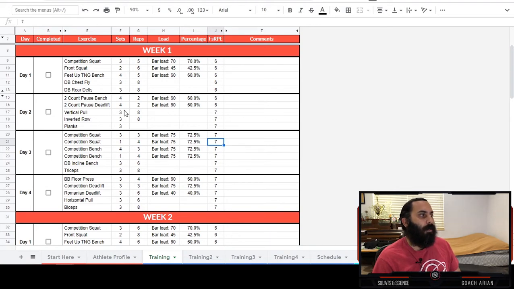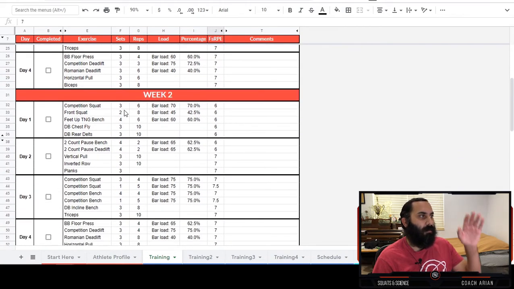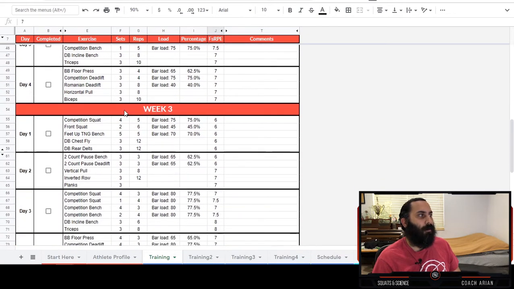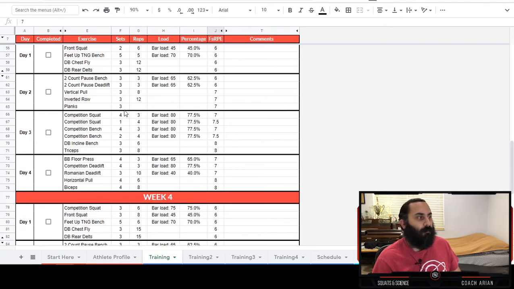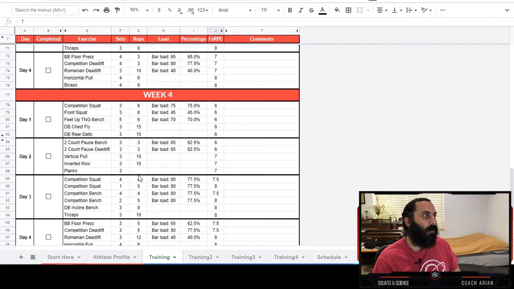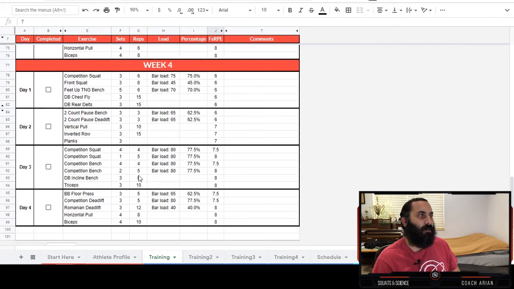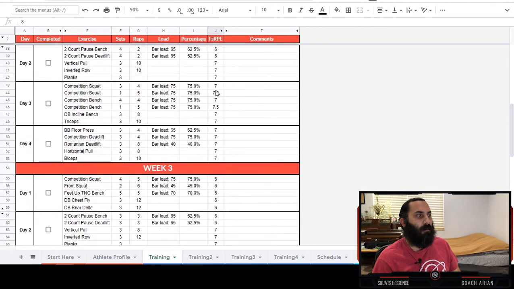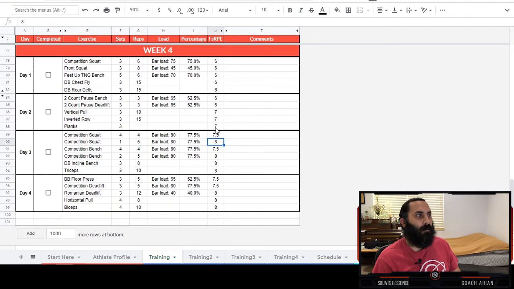So going into the following weeks, you'll see it's from top down. We have week 2 here, week 3, and then week 4. I tend to put 4 weeks into each training block, so each tab is going to have at max 4 weeks. When the exercises do change, be aware of that. It's not just the RPE that's changing. So like here you see week 1, we're doing all 7s. And then by week 4, we're doing RPE 7.5 and 8, so we can be increasing that intensity a little bit as we're going through and building up the volume.